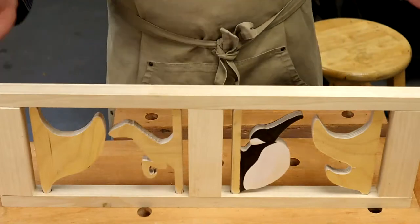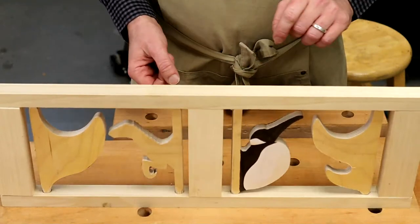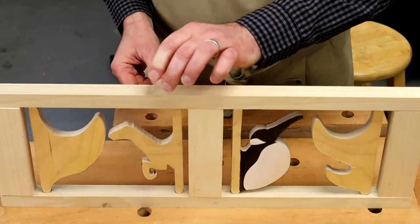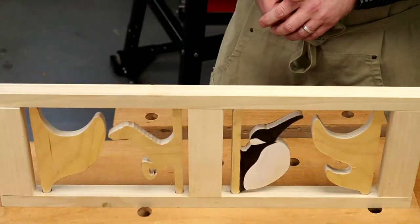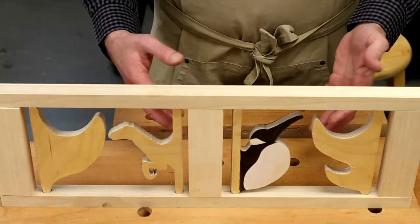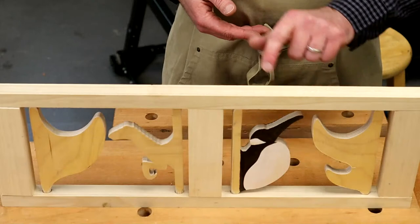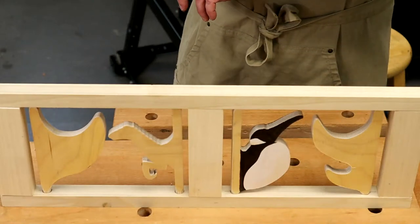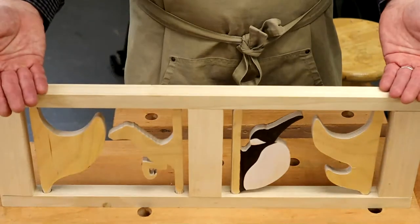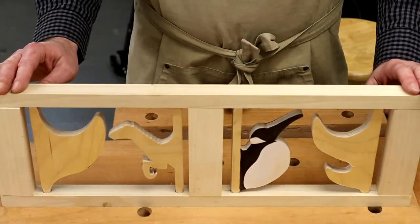So this is what it is. It's basically a frame, and that contains a set of hooks. We've got a little velociraptor here because you could have a hook for each person if they wanted to put their own stuff on there, or you could have it as a theme. So you might have it all dinosaurs, different types of dinosaurs, and also we've thrown in a penguin for Maria if she's watching. Any shaped hooks you want, really, but we are starting off with this very basic frame.